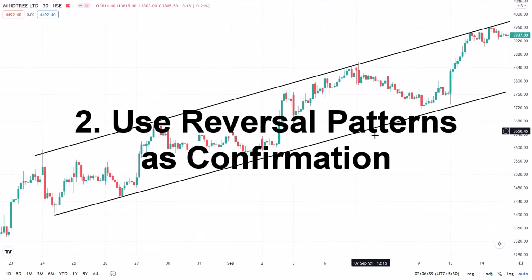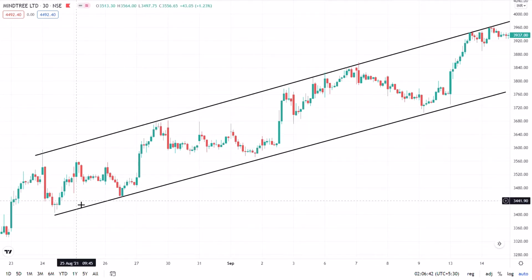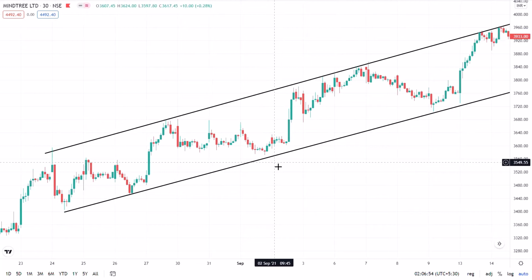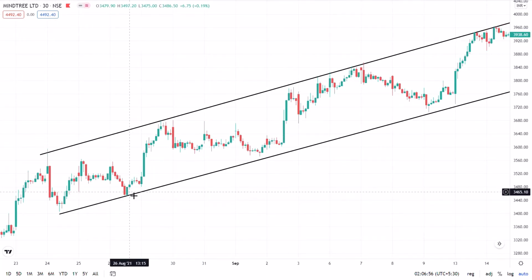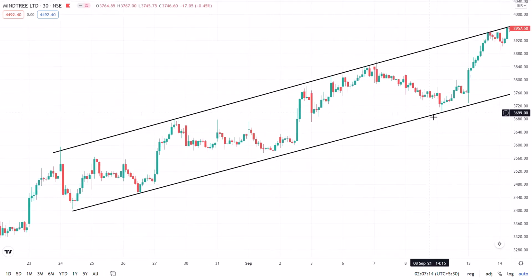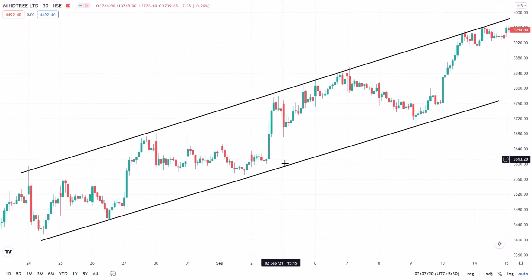Now, the second point. Use reversal patterns as confirmation. Before taking a trade decision, always ensure that there are at least 2 or 3 indications for taking the trade. Hence, we should not buy and sell just cause it's in a channel. We need more confirmations. Therefore, we can observe the candlesticks for a reversal pattern. So generally before taking a turn, the candlesticks form a reversal pattern like this. And many times they are quite accurate. Now there are many reversal candlestick patterns, hence there's a separate video on reversal candlestick patterns that I'll link to this video and in the description.